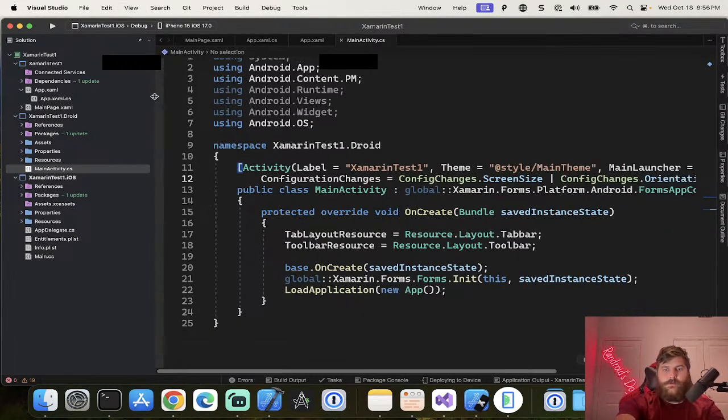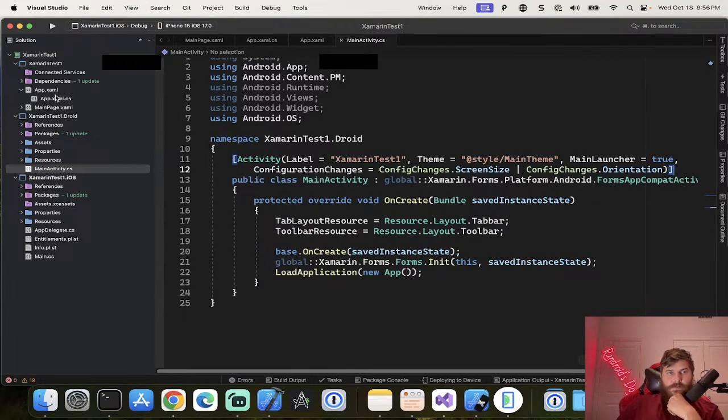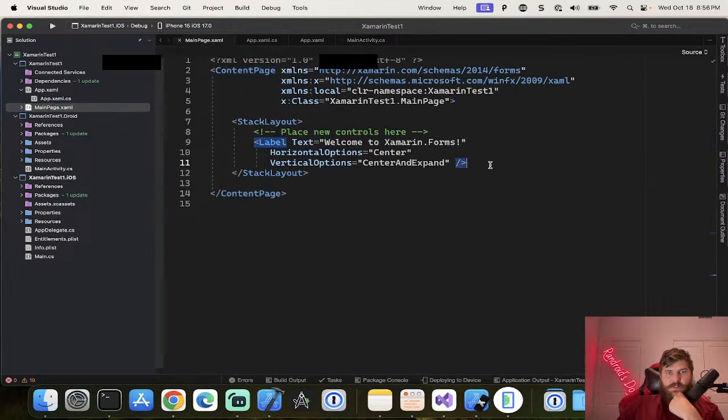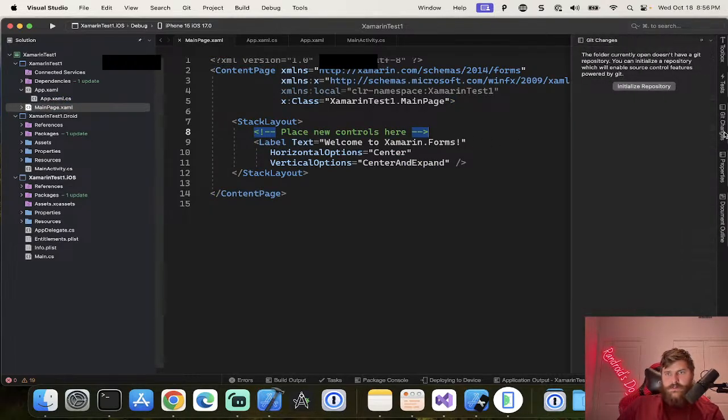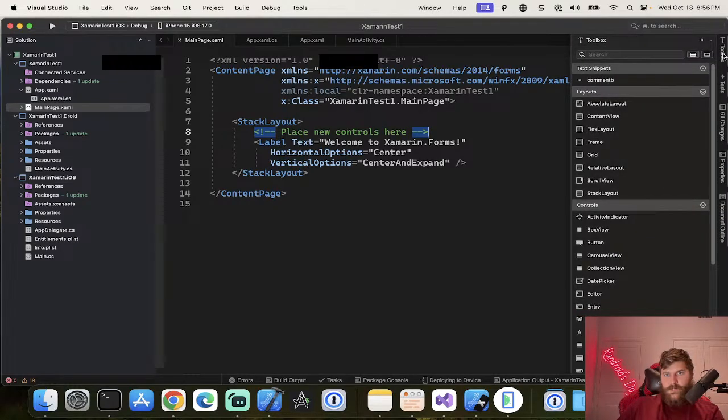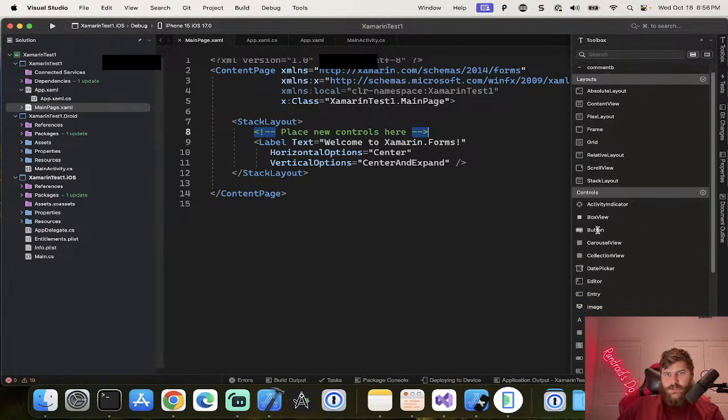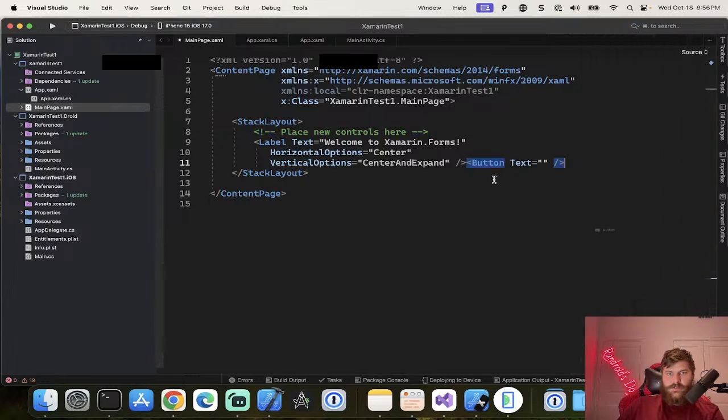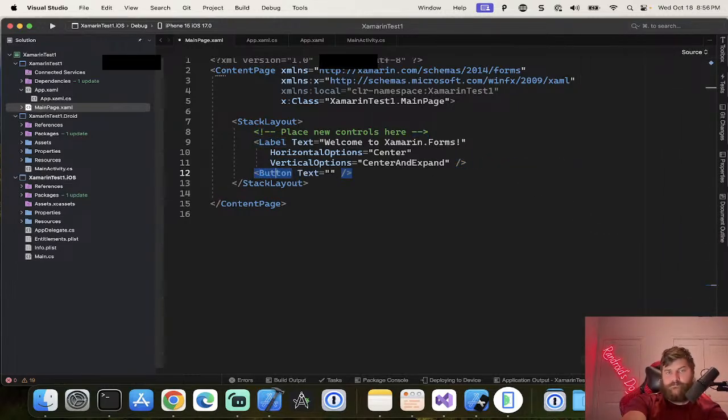Too much. All right. So let's look first at the main page then. So this is where that text comes from. You can put your controls here, it says. Is there a graphic editor? There's a toolbox. I can't just throw a button on here. Is it as simple as that? We'll say button. Push me. I'll keep the typo there.